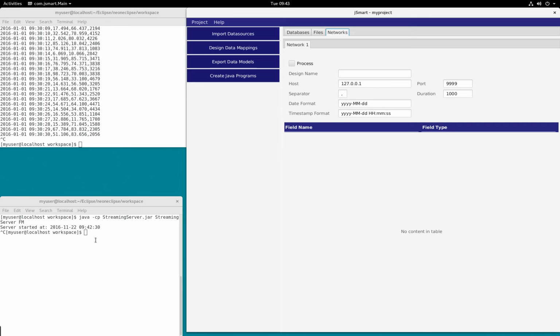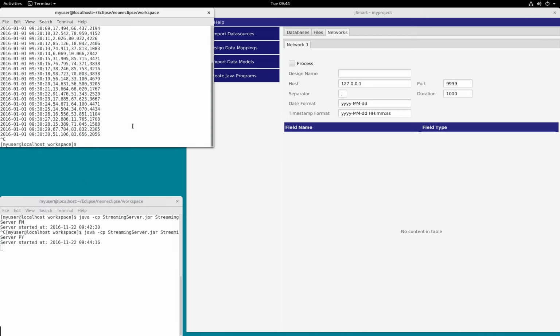So what if I'm getting the data in real time from somewhere? To simulate this, I have created the same program, but I will use PY here. PY means that I will receive a real-time payment. Okay, the server has started. If we look at the same thing on netcat, we will see another set of data.